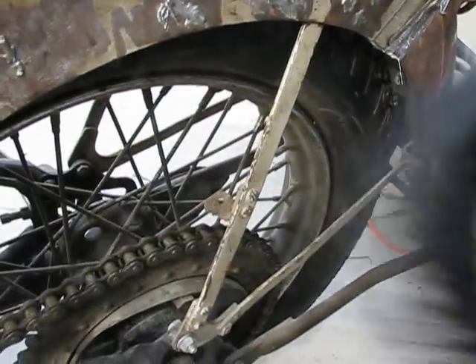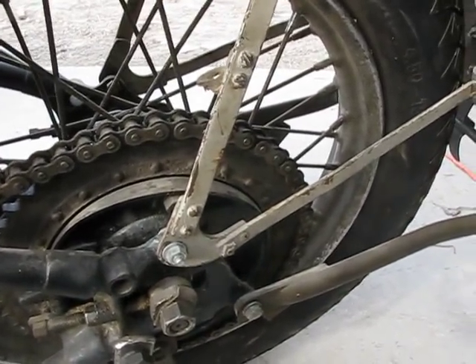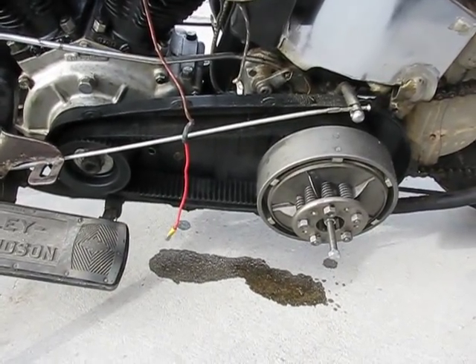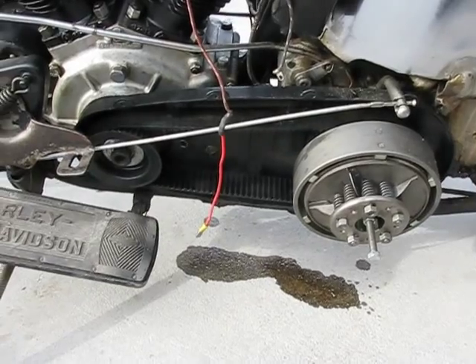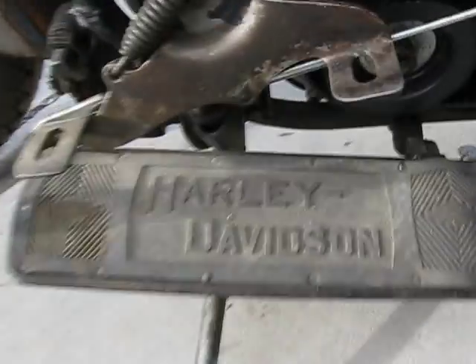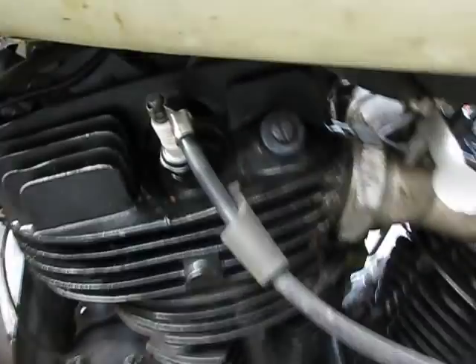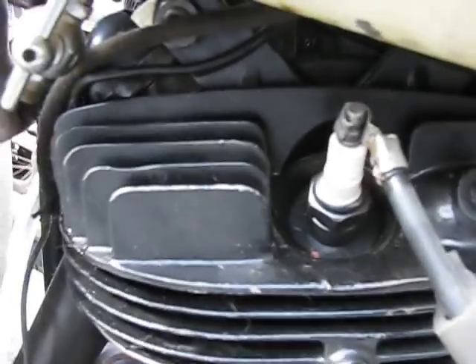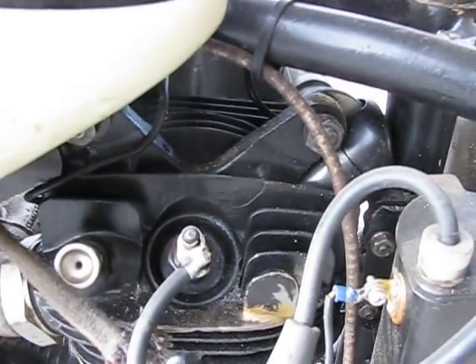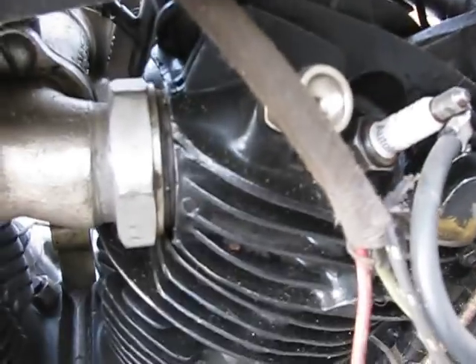I'm not even an expert on anything, especially '36 bikes. And there's that prototype rear fender. Now I just put this belt drive on here because I'm just used to riding the knuckles with the belts. I have the original assembly; I'll go back to that later. Isn't that neat? Square footboard, Harley Davidson — don't get better than that. There's the head. You can see there's the early fins — they call them baby jars. And this one's got a primer cup on it. Isn't that weird?